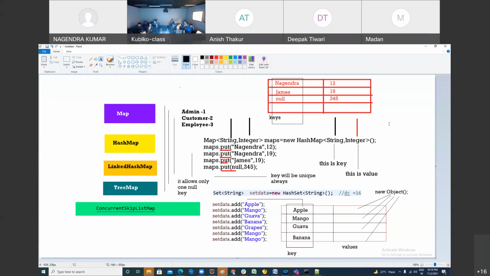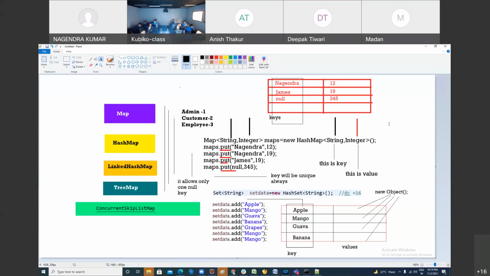You can store data in key-value format. I can tell you many situations where you have to do this mapping. For example, you want to maintain student name and marks, right? You can do it very easily. And again, 12 marks, James, 19. Similarly, you can do it for other people also, right? So do you understand the map or not?